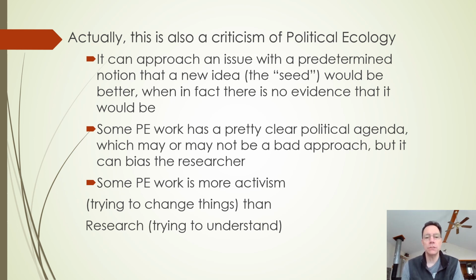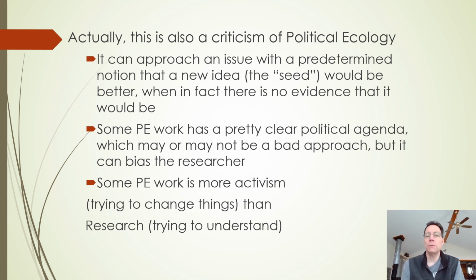So political ecology can approach an issue with a predetermined notion that a new idea, the seed they would like to plant, would be better. But in fact, they have no evidence that it would be better. It's just their idea. So for example, someone might come into a situation and say, the capitalism of this system is really what's driving this inequity. It would be better if we had a socialist approach. They have no evidence that socialism would be better in that situation, but they might be trying to push that agenda. Or it could be the opposite.